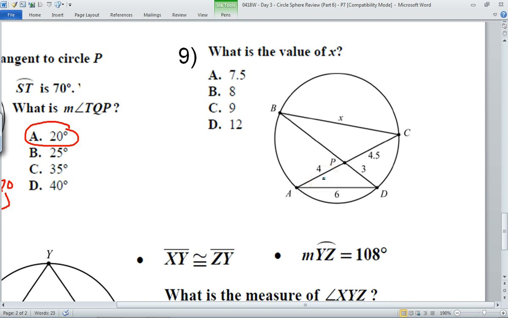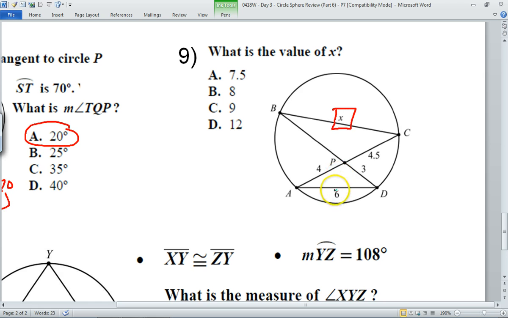At a glance, it looks like maybe it'll be one of those problems where I'm doing part times part equals part times part. Oh no, that's not what we're going to do. Because look at this part right here. BP, that's blank. There's not a number. We're not looking for it. So that's not what we're going to do. Instead, we're supposed to find x. That's not part of my part and part situation. So I need something else. So here's what we do.